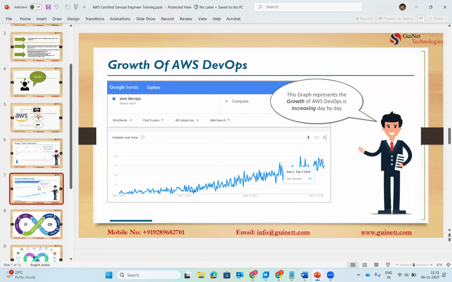Now, let's talk a bit about the growth of AWS DevOps, how DevOps fits in on AWS. Now we spoke about DevOps and we got some idea of what DevOps is, wherein I said that DevOps is nothing but a kind of methodology, a kind of thought process which brought different teams together. Instead of development teams working aloof, in silos, or operations teams working aloof, in silos, they started working together to bring in automation in the entire software development lifecycle.